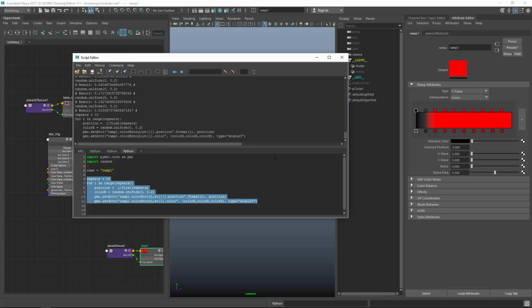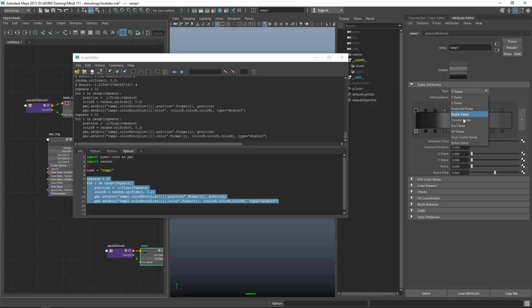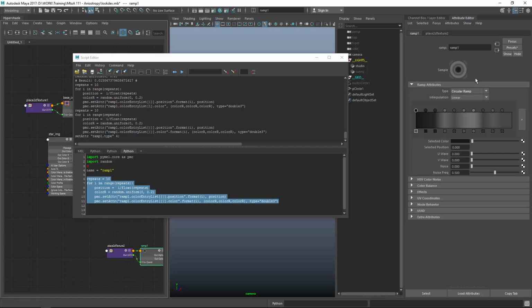Repeats. So now we just get this on the first one. The problem is we still are just adjusting here 1. So we also need to do this curly bracket thing in here. And we copy the dot format I, and we paste this there. So let's see what we get now. So now we get actually something which looks really cool. And if we change our ramp to be circular, we get kind of the effect which we want.